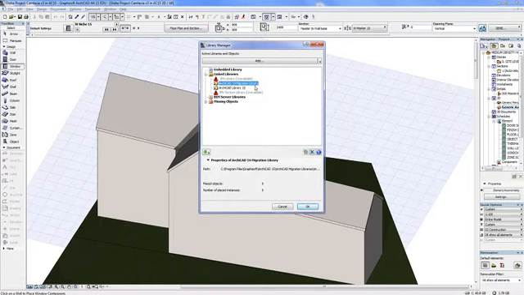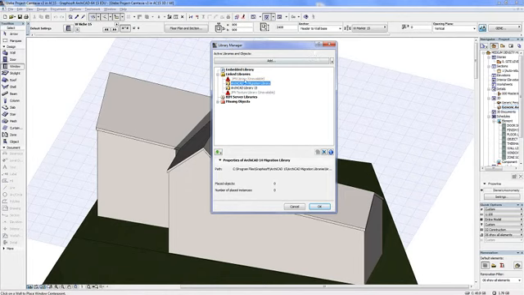And until such time that you consolidate the libraries by coming to File, Libraries and Objects, Library Manager, and then opening up this window, you won't be able to see any prior loaded ArchiCAD version windows. Okay, so I'm just pointing that out to you. This is not something that is necessarily relevant for you right now, because we haven't been using different versions of ArchiCAD. We've just been using version 15.